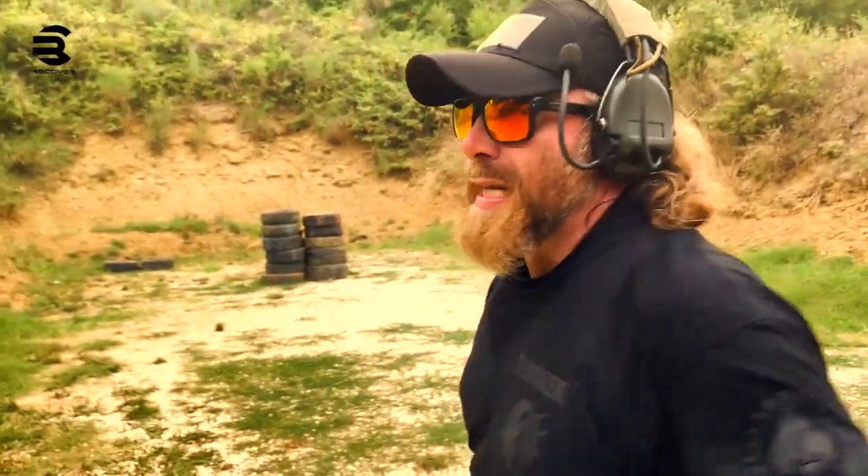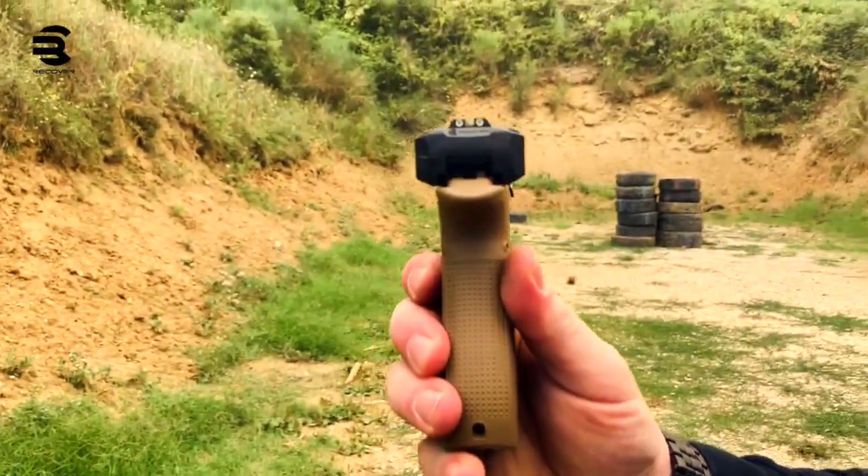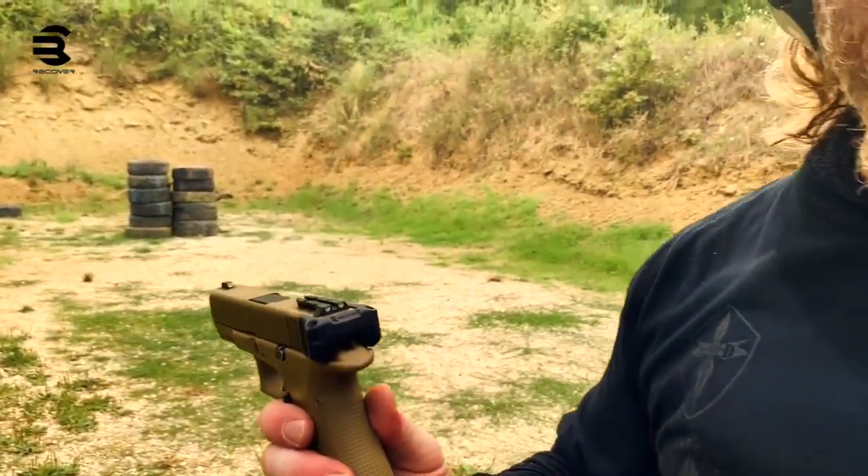This is especially important for countries where the law does not allow any kind of alteration to your firearm. You add it without needing to remove anything, including the back tab of the slide. It works on the same principle as the standard slide. I don't normally do endorsements, but these two tools are so smart and useful — you can see how they help you acquire the sights and perform well in the worst conditions.